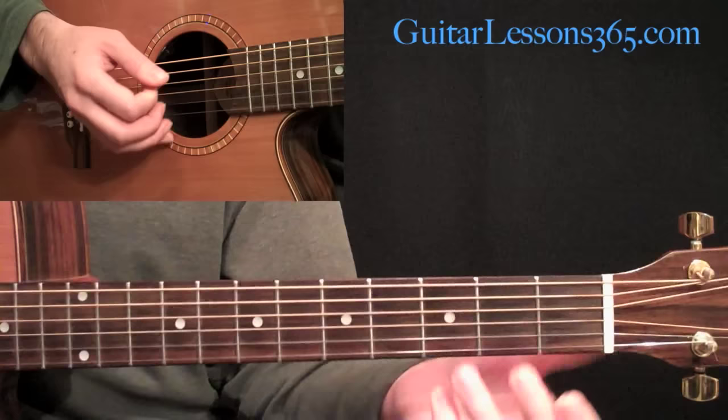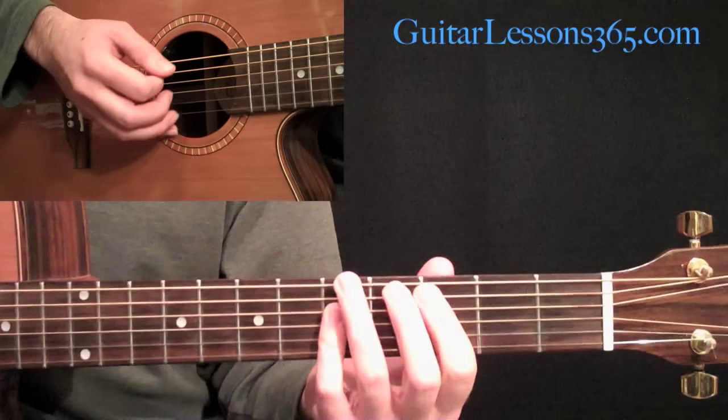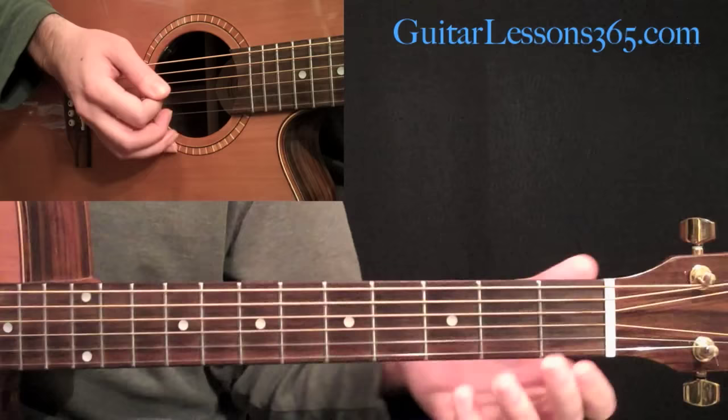So you see that everything was the same. When I moved up to the third fret, I delayed hitting it and then hit it twice. Really accented it and went back to the D minor chord.